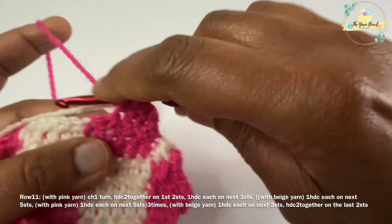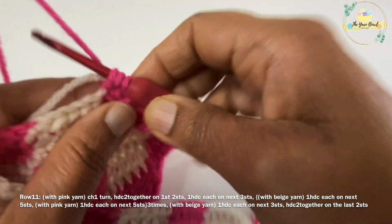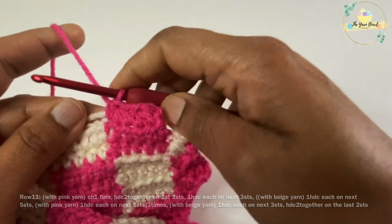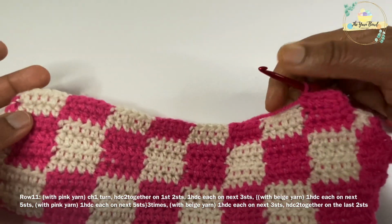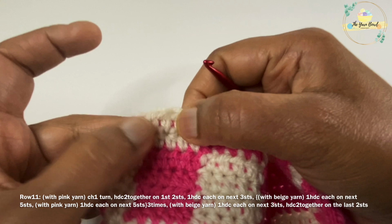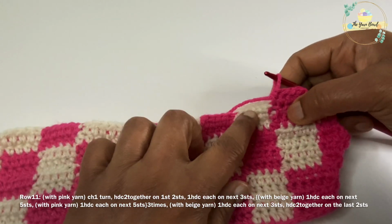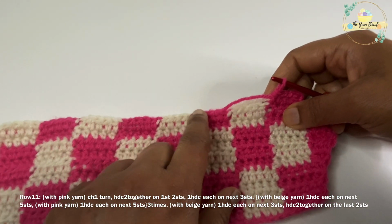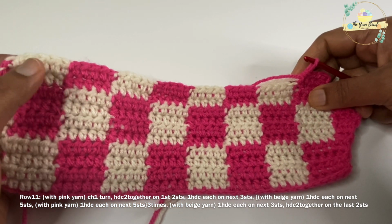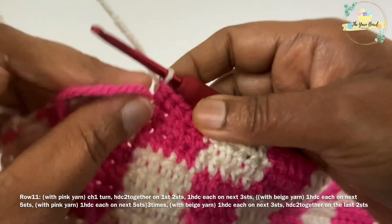So once we have worked 1 half double crochet on each stitch for the next 3 stitches, now we are gonna work the complete set of 5 half double crochet stitches with the beige yarn. Work along with the pink yarn, work 5 half double crochet with beige, pink, beige till the end, and we'll meet at the end set of beige stitches. So wherever we have worked beige, work beige for 5 half double crochet stitches, and then I will meet you at the last set of beige stitches.